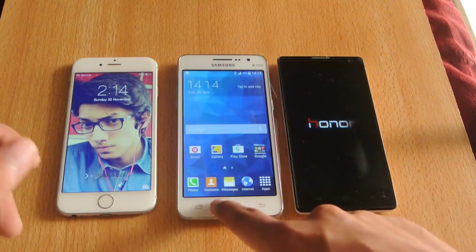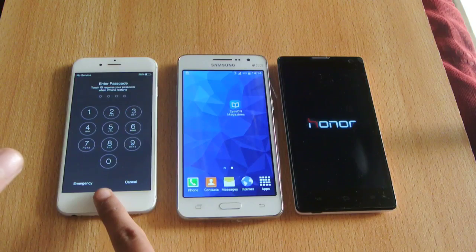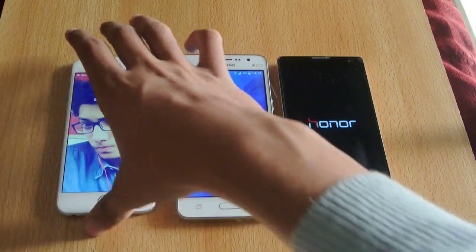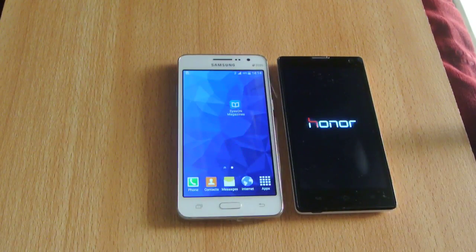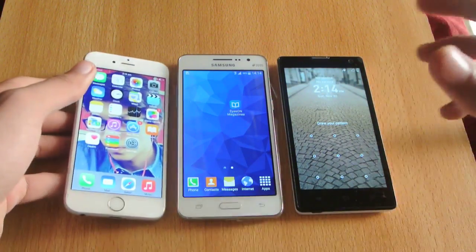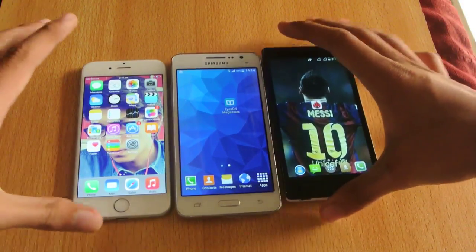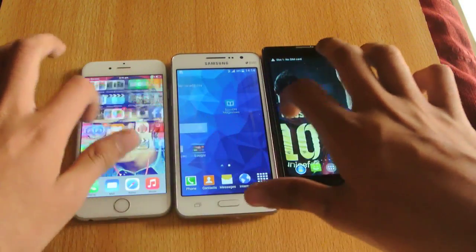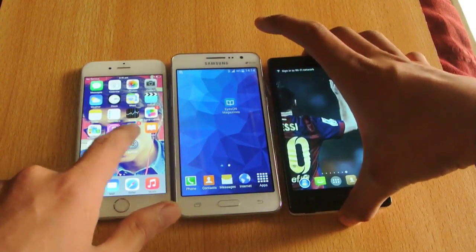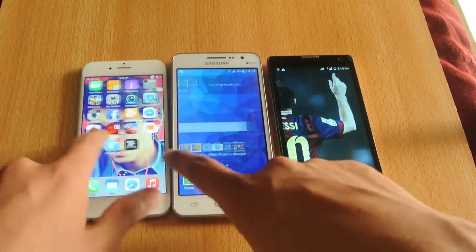You can see the fastest device was the Huawei — this one — Galaxy Grand Prime. Almost seconds difference between the iPhone 6 and this one. The Huawei Honor 3C is a very slow MediaTek device, which takes a lot of time to even show the text, but not bad speed overall. The main comparison was between these two devices — this one was very late — but the winner is this one. Very close competition between the iPhone 6 and this one in terms of the speed test.